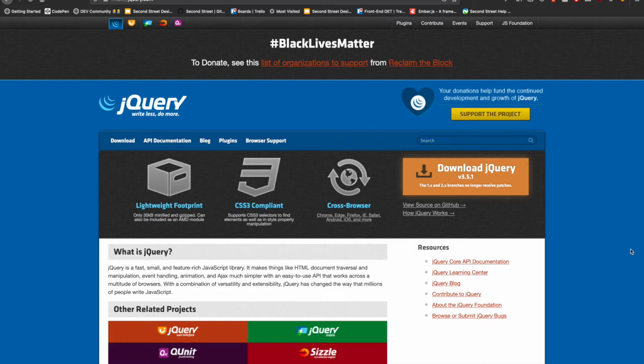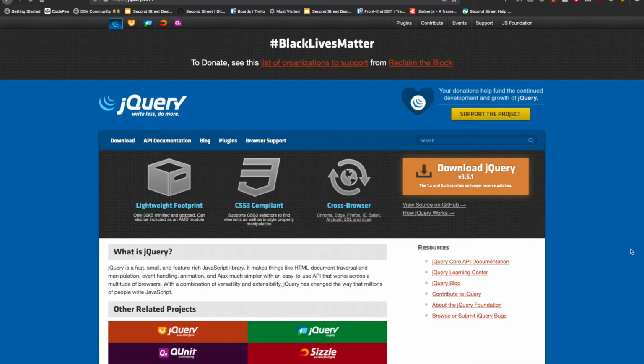That's not really a concern anymore. Largely, each browser supports JavaScript in pretty much the exact same way. But jQuery is still very pervasive on the internet. There are tons and tons of existing websites that still use jQuery.